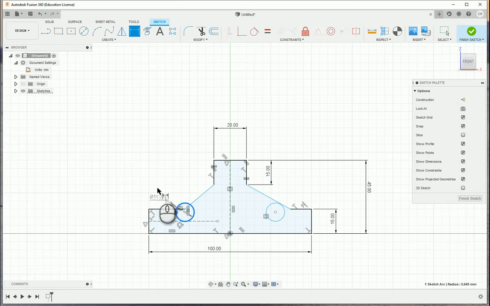Okay, the circles: this one here on the left side is going to be 5 millimeters. You're going to notice that since we mirrored those, they are constrained and projected together, so both of those circles changed size.